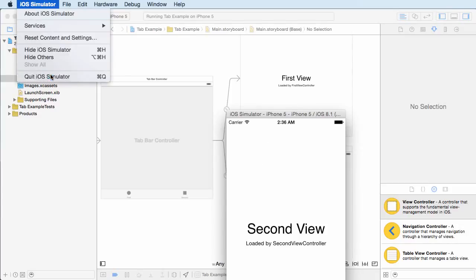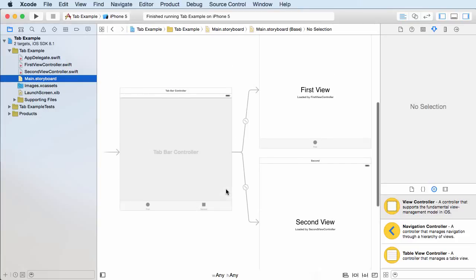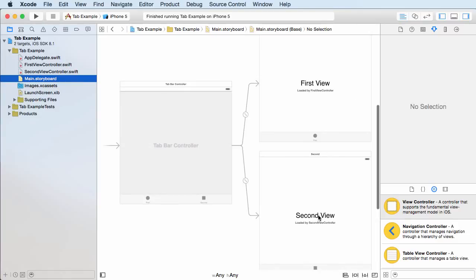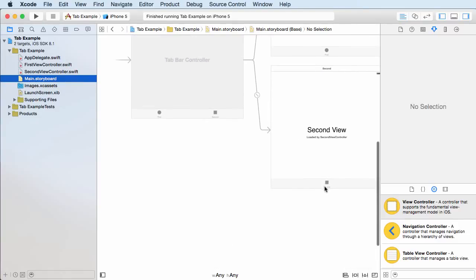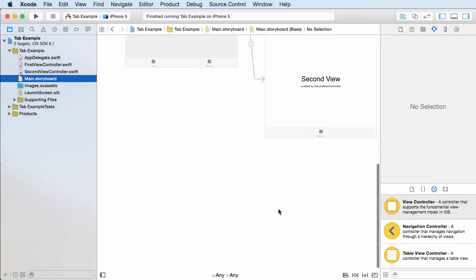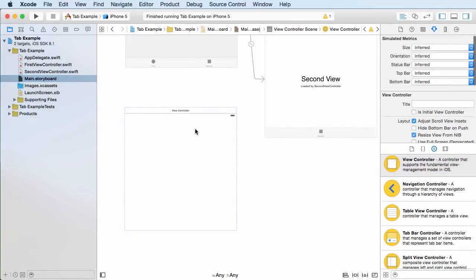Now let me go ahead and close out of this. In order to really understand how everything is put together, instead of me just giving you a bunch of terminology, I think the easiest way is just to create a brand new screen. We already have this first one, we already have a second one. Let's go ahead and create a third one, and we'll create this one manually. Once we see how to create it, we're going to understand piece by piece exactly how it's done. So to add another screen, let me give myself a little bit more space. Go down on the bottom right and click View Controller and drag it out. This is going to give you a new view controller, in other words, another screen.